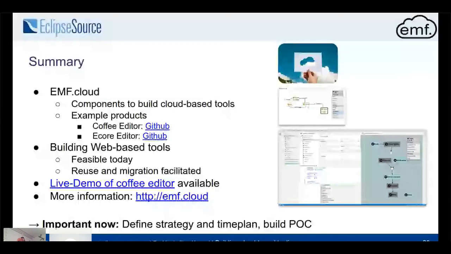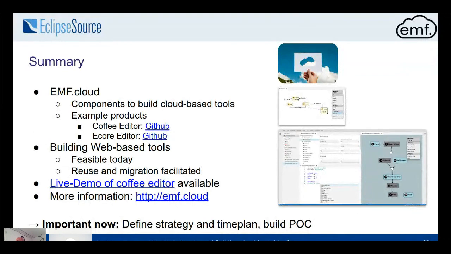So let me see. There's one question from Andreas. He is asking whether he can generate a GLSP server from a Sirius-based DSL, similar to textual DSLs that are using an Xtext LSP generator.